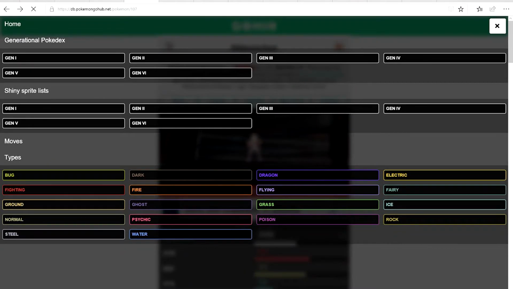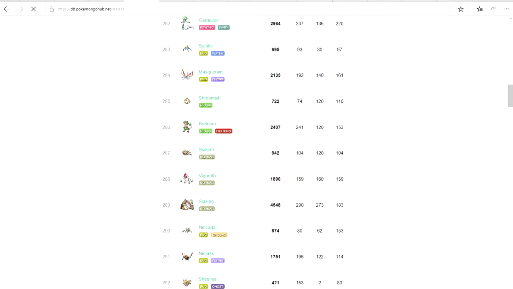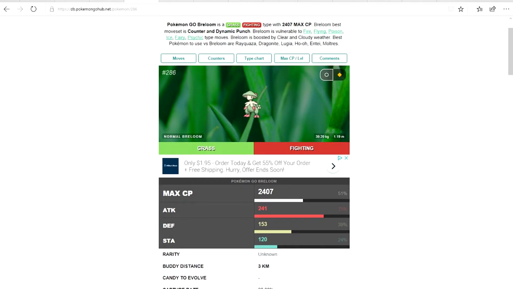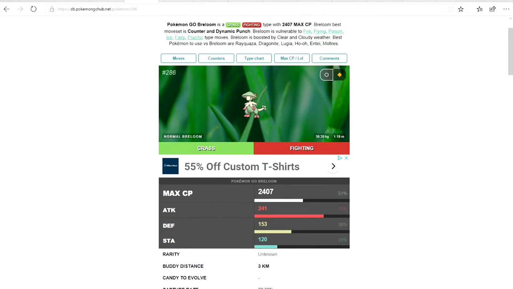Now, we just got one more to go over, and that's Breloom. Breloom is meta-changing. Its attack stat is insane. 241. 241! There's a shiny, by the way. It looks amazing. Defense 153 and stamina 120. Okay, so this is a glass cannon, but it does have access to Counter and Dynamic Punch, the best fighting moveset in the entire game.